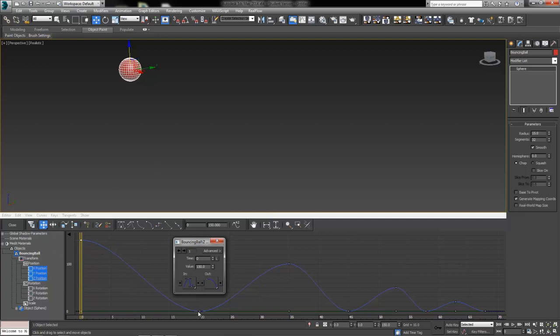From here, we can move to our second keyframe. I can just select it, and number 2 shows up at time 20, and it has a value of 0. This time we have both an in and an out, so we need to change both of them. At this point, the ball should be speeding up as it enters and hits the ground. So our first tangent should be set to fast.